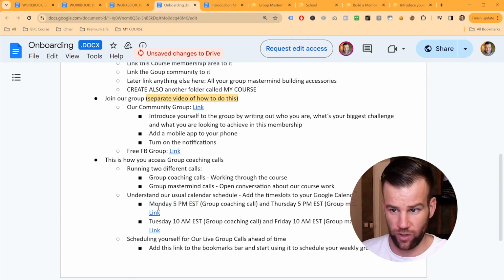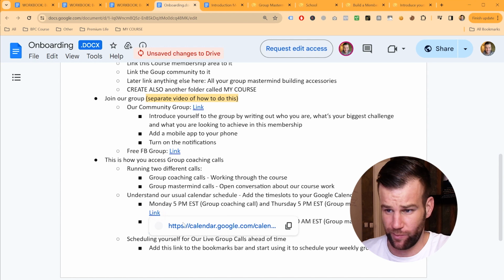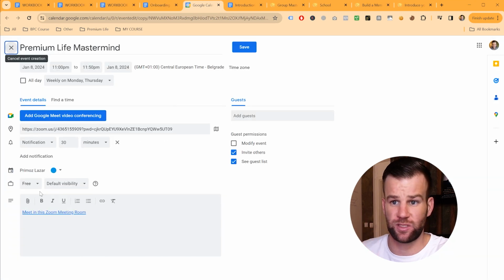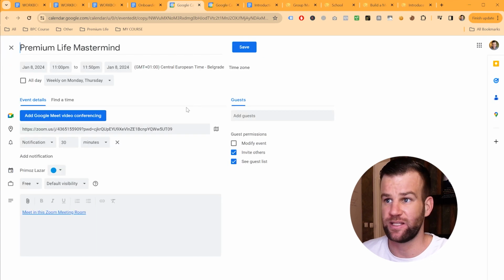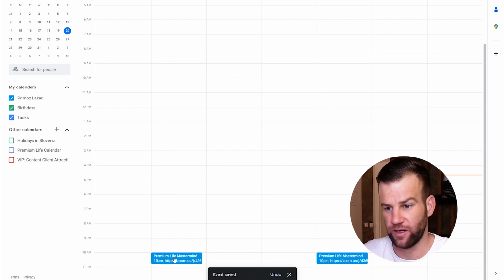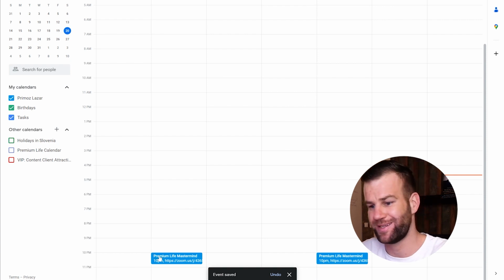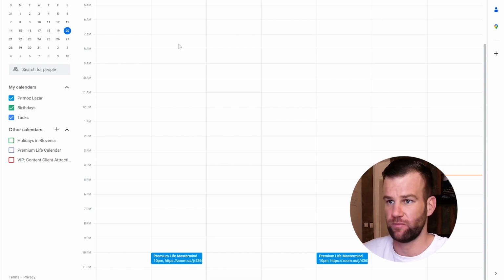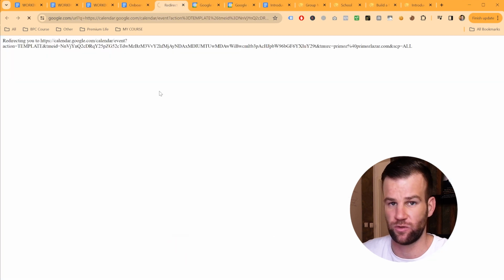Anyway, what I want you to do is add both of these to your Google Calendar, so they appear on your calendar. And how you do that is you simply click here. You're going to get to this page, and don't change anything in your Google Calendar. Simply click Save here, and it's going to add it to your calendar. As you can see, it gave them to me on my calendar. It respected the time zone that I am in, okay? So it gave them to me at this time. For you, it's going to put them Monday, Thursday in your time zone, right? So do that for the first one and do that with the second one as well, okay? There are two time slots.